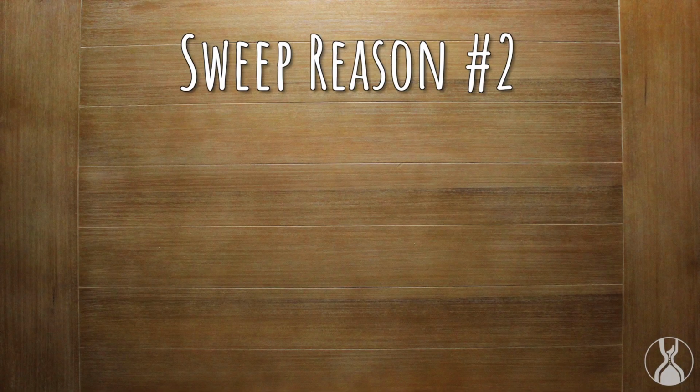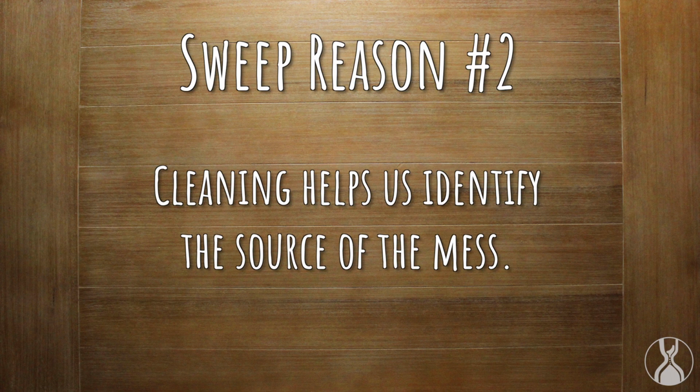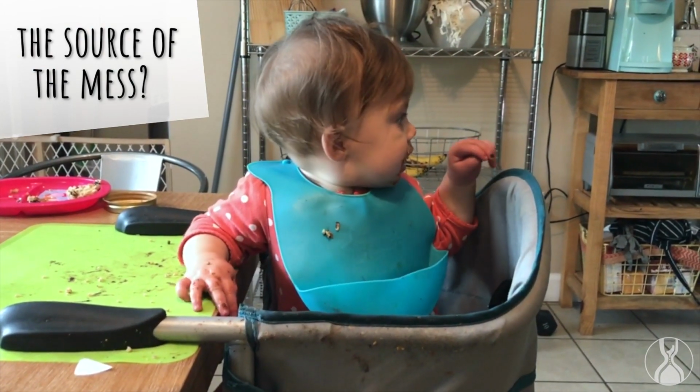But the second reason why we clean during sweep is even more important. Cleaning helps us identify the source of the mess in the first place. This is why sweep is actually not about cleaning. It's about not cleaning. You see, we're trying to identify the sources of the mess in the first place so that we can eliminate them, or at least reduce them, so we have less cleaning to do for all the other days of this year in our lives.